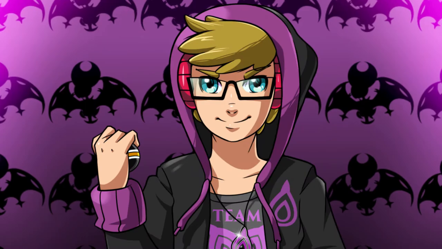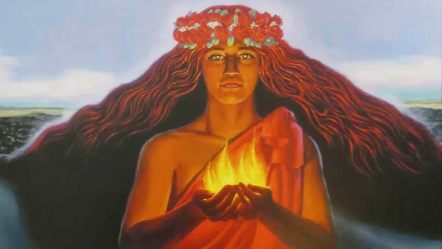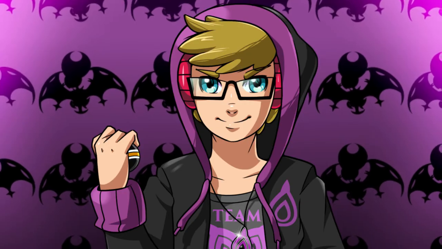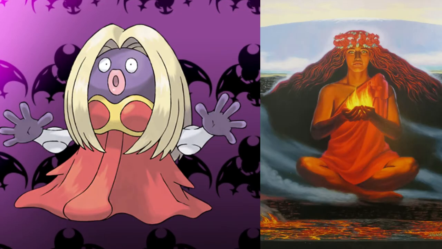Whatever. Cool Shallow had an idea for the Alolan form, which was going to be based off Pele, the goddess of fire in Hawaiian mythology. But he didn't find a good design for it, so he's going to hold it off for a different Pokemon. Hint, hint. Also, Jinx does not deserve to be called a goddess.